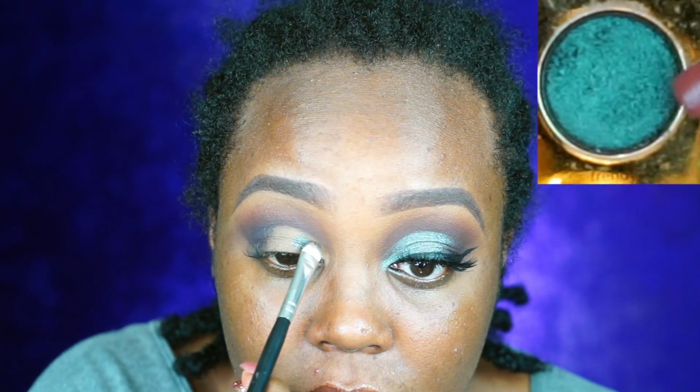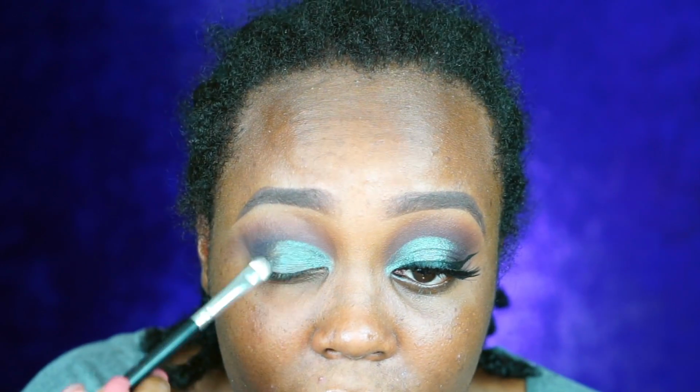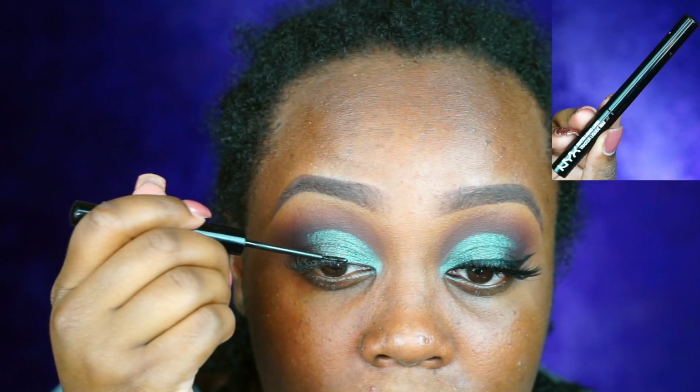And then I take the shade Trendy, which is the foiled kind of bluish purplish shade. It's a duochrome. It's like a teal, but it also has some purple reflects, so I place that all over the lid. And I'm using another Morphe brush. This is just a flat shader brush to apply this shade all over my lid. And by cutting out that crease, it just gives you a defined space to apply that eyeshadow.